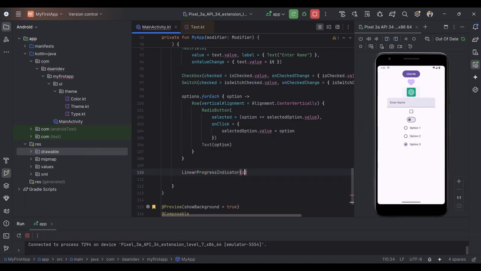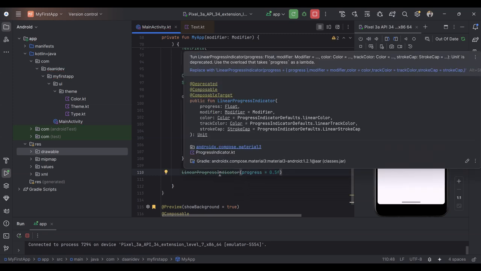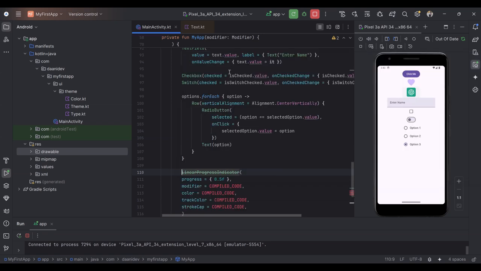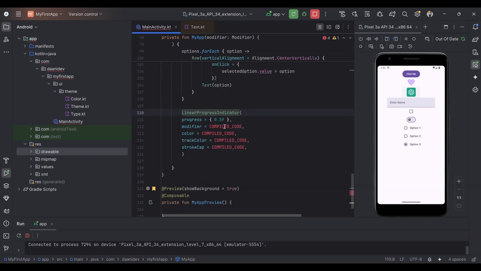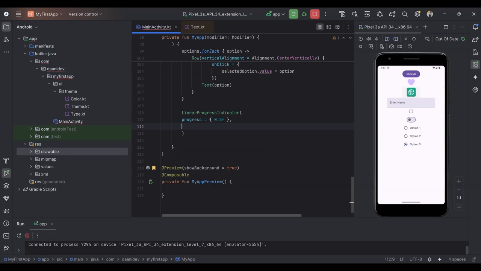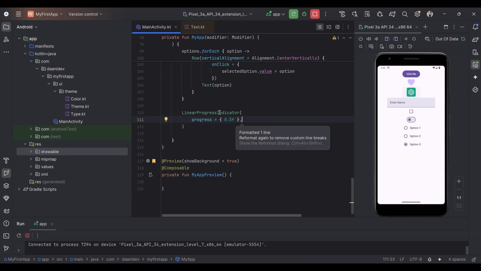Sorry, progress is deprecated. Why? Let's run the application again.